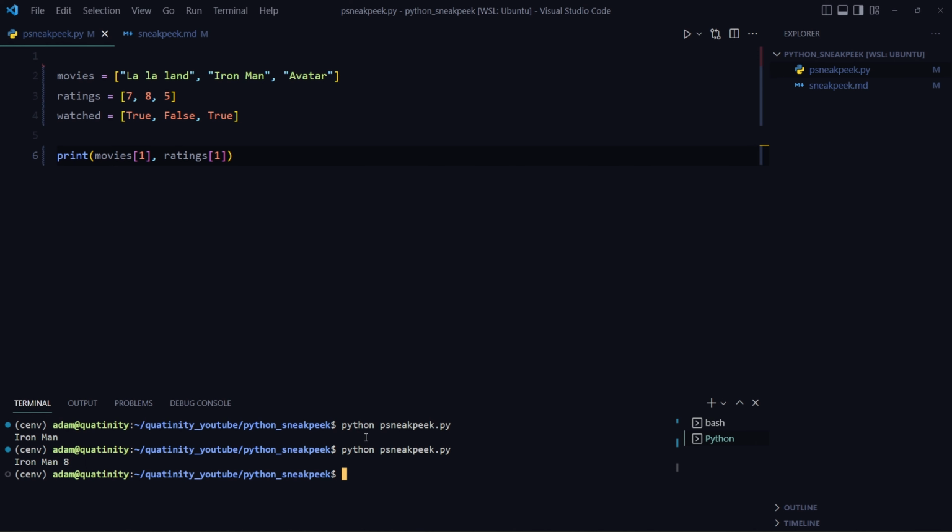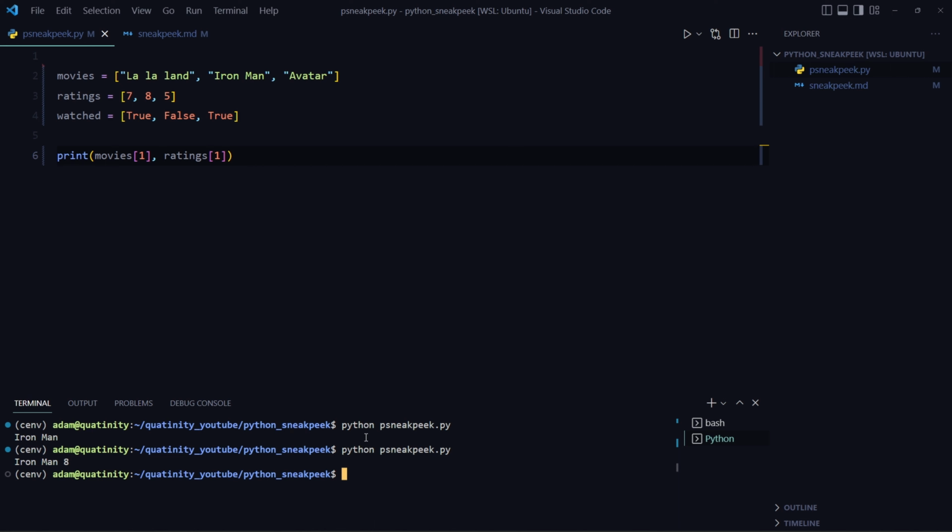But what if I have a list with thousands of items? How can I access one of them or print all of them? Of course, I won't go with this approach. That's why loops come in handy. So the idea of the loop is to go through this list or whatever you want, maybe a string or anything, and go step by step.